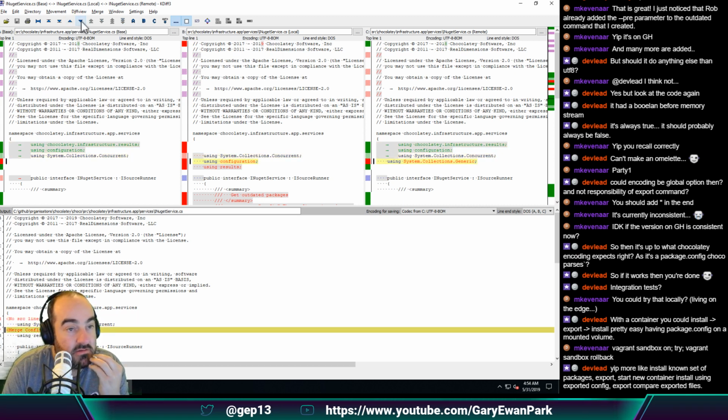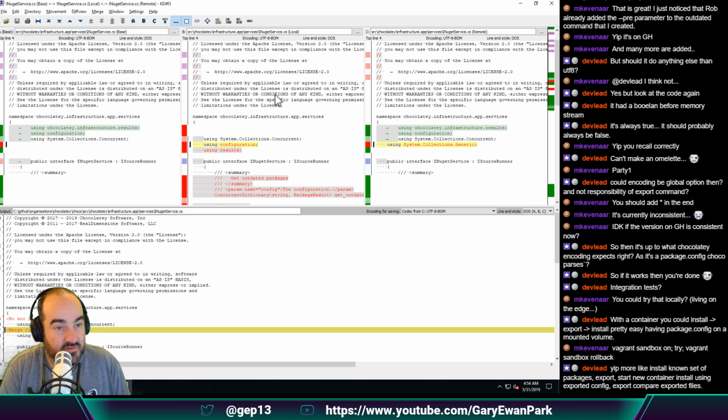And then here's the merge conflict. The merge conflict is that I tabbed it over and made it consistent, but then somebody else has added configuration and results. So I'm going to say B. Just make it B.